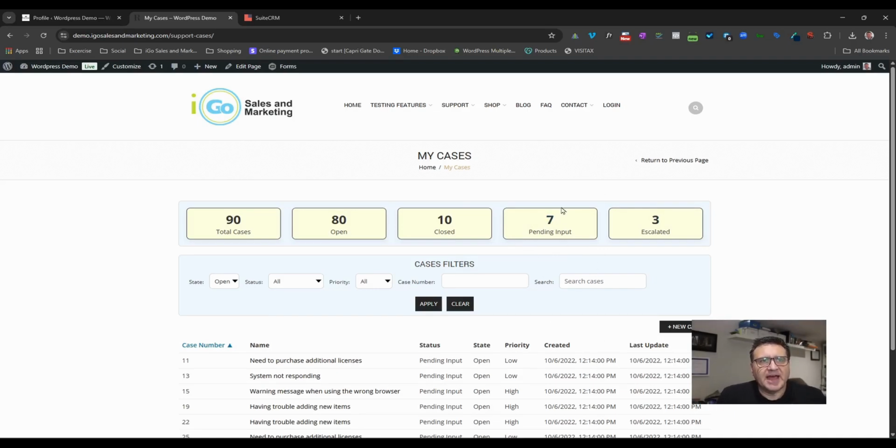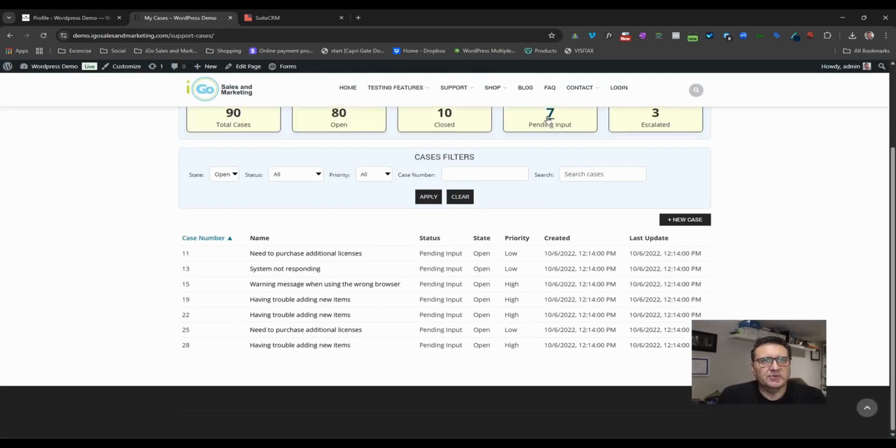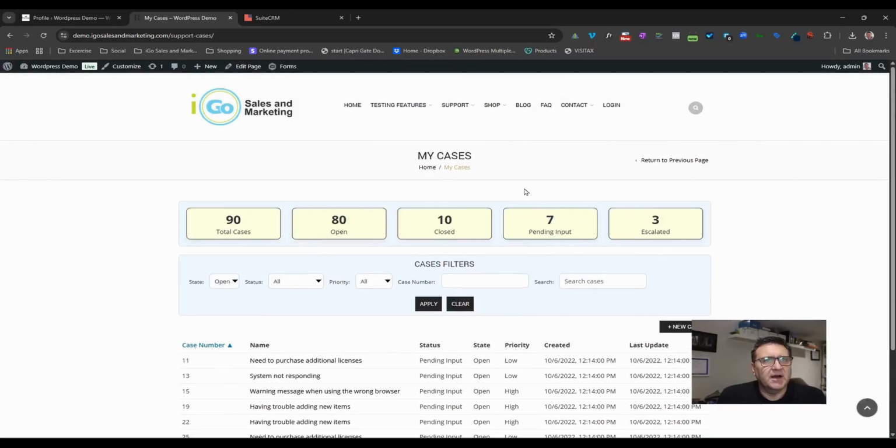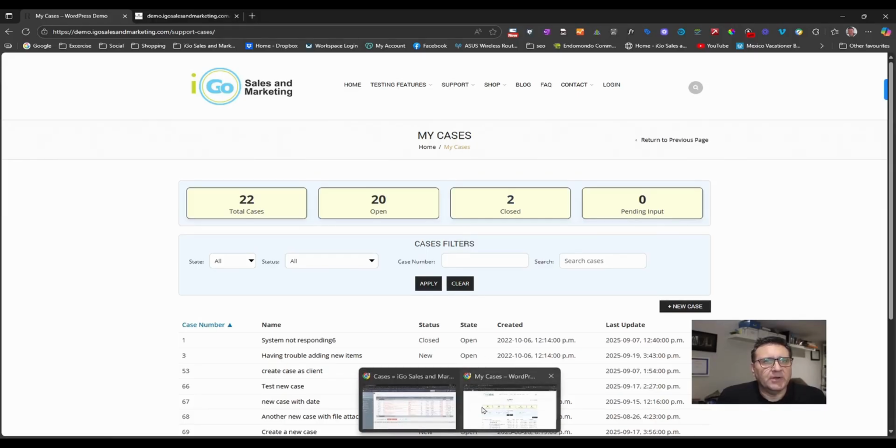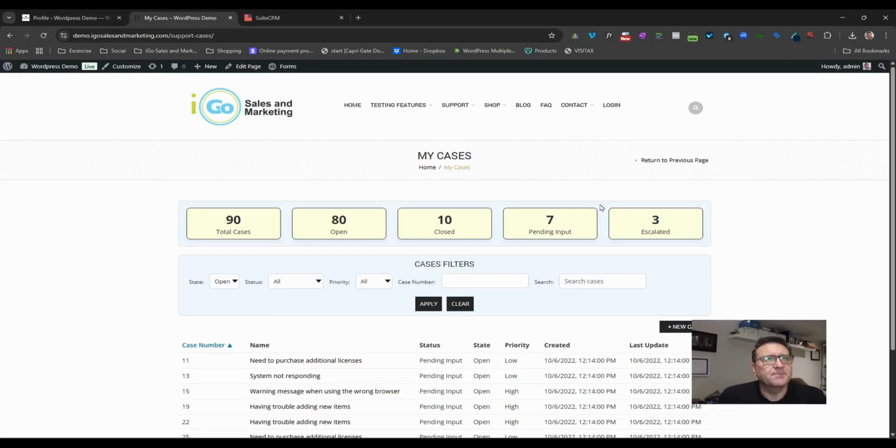So you see the status of the case in your dashboard here, and you're able to sort on those and see which ones you want. As a user, they do have pending input as well. I forgot that's kind of important for a user, because those are ones obviously that we're expecting them to give their input on in order for the case to proceed, right?